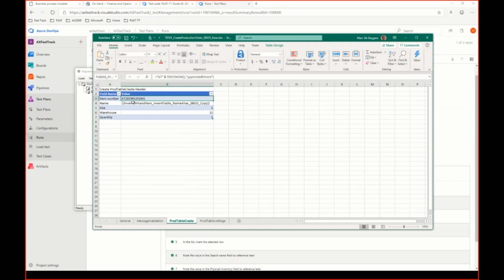The next thing that you could be doing is using the command line. In our hands-on lab, we have some examples where we are just using PowerShell scripts for modifying the fields. So PowerShell is just opening the Excel file and modifying the field. There you could just select from a list of item numbers and update your Excel file, and then you run your regression suite from the command line.